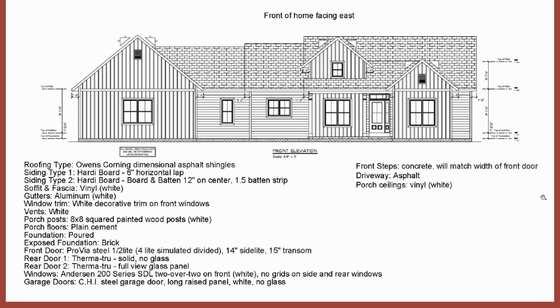But when looking at the front here, this portion of the home on the right-hand side was what has been designed to be the original structure of the home with what appears to be 2 additions that attach to the side load garage building here. Looking at some of the elements on the building, you can see the majority of the siding across all the elevations is a horizontal 6-inch hardy board. There are accents of board and batten for the garage here on the left-hand side, and the applicant is showing 2 accent panels of board and batten on some of these projecting elements on the front of the home.